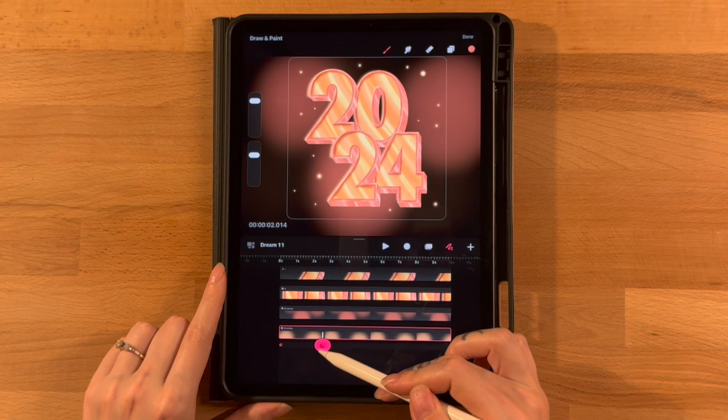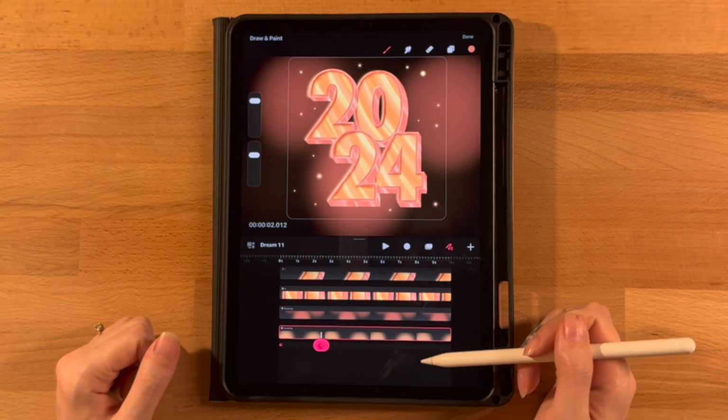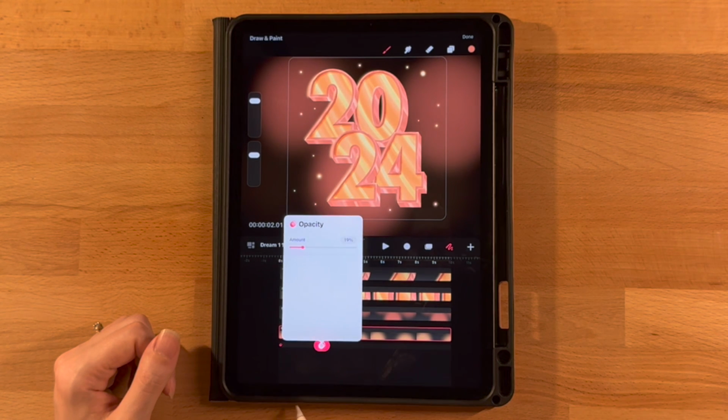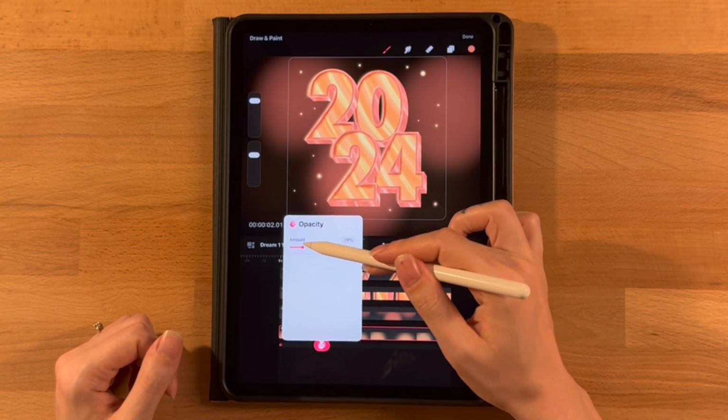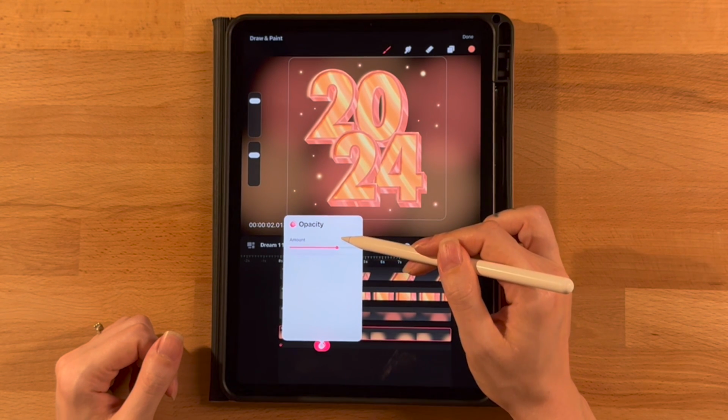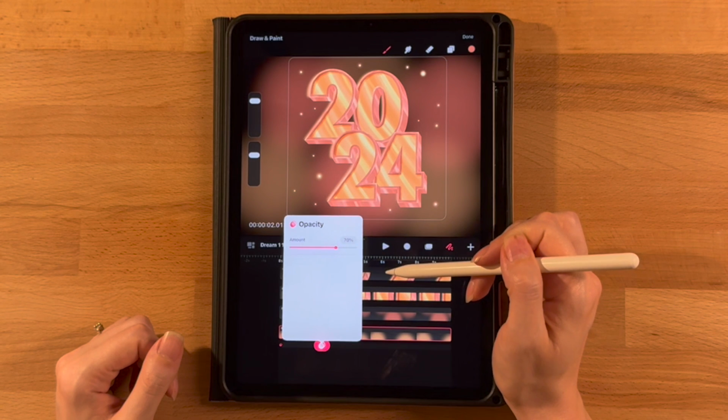So let's go down to 2.5 seconds on this little opacity bar here. You'll see this blank opacity spot. Click on that to create another keyframe there. And at that point, we will set our opacity up to maybe 75 to 80, somewhere in there. Maybe I'll just do like 70.